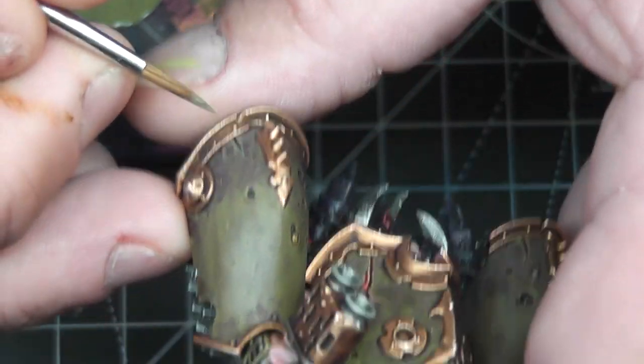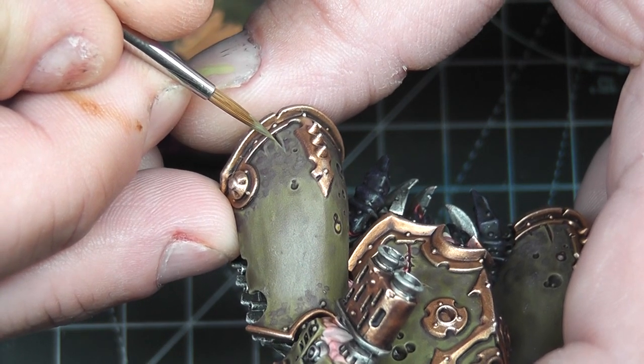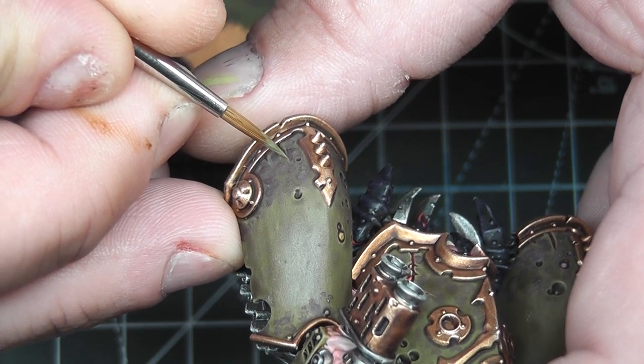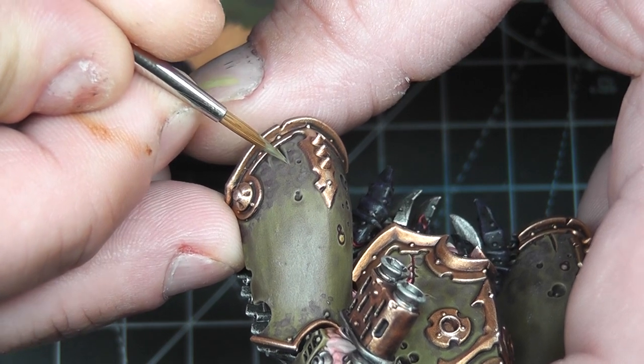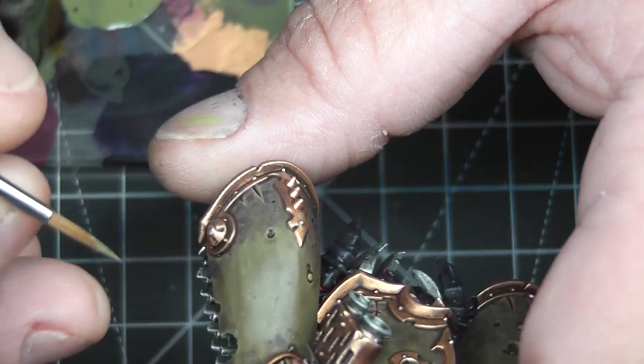As you can see just down at the bottom of that leg plate, you can see the mottled purple effect, and at the top of that leg plate you can see it as well, just to add a little bit of difference to the plain armour plates.